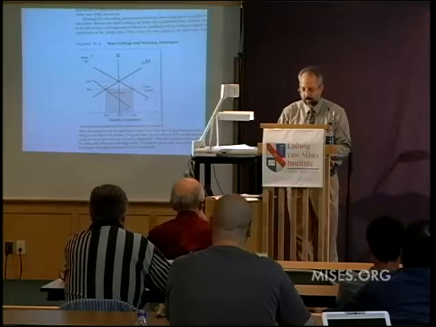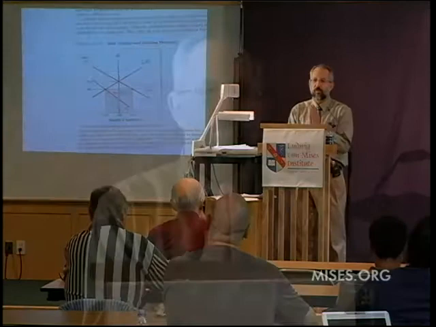Let me talk a little bit about another form of price ceiling, and that is the market for organs. In law, people are not allowed to sell their organs. They can donate them at a zero price, but they cannot sell them at a positive price. There was something called the Transplant Act of 1984, which made it a felony to buy or sell organs. This was in the U.S.